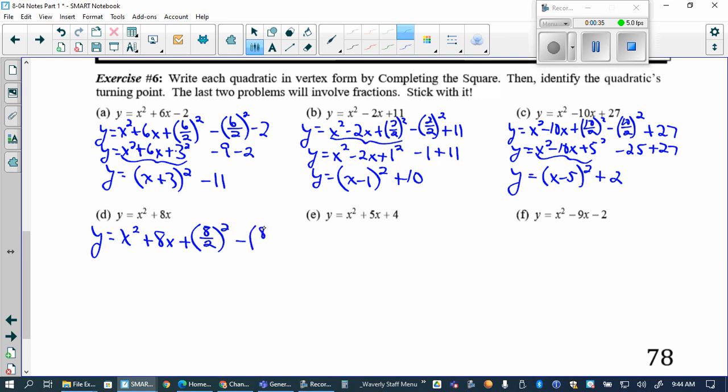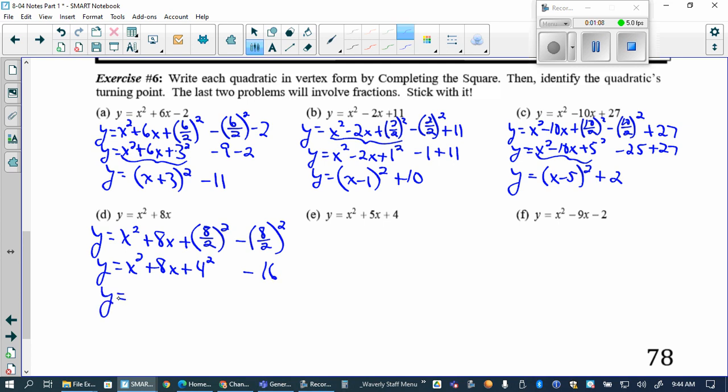And subtract it right back out, right? But what's 8 over 2? 4. So I'm just going to leave this as 4 squared, yeah? Instead of writing 16. Remember why I do that? And this will actually be 16 out here, won't it? 8 over 2 is 4, 4 squared is 16. All right, remember why I left that as 4 squared?